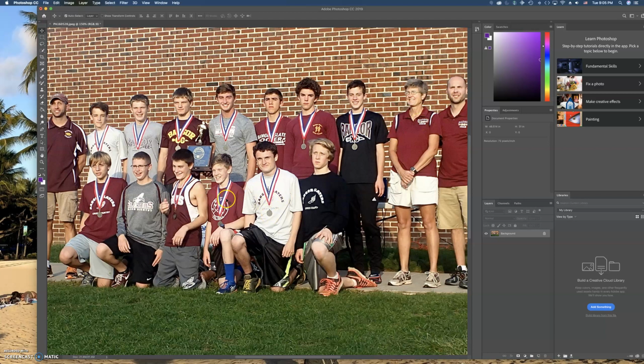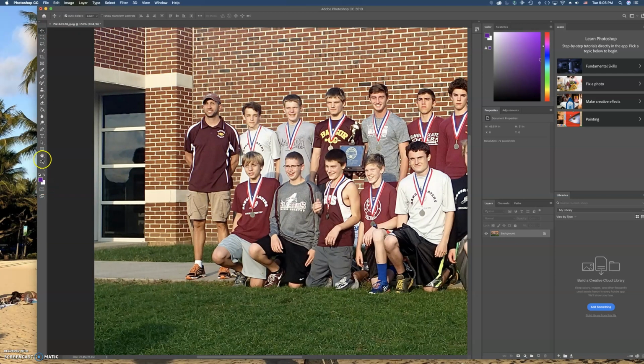I decided I would try to find a medal that I would be able to select. This particular boy is angled a little bit oddly, so it's a little difficult to get a good capture of this medal. This one isn't bad, but crossing over the white created some problems. The best option in looking at all these medals was actually this particular young man. His medal is not interfered with by any other individual, and it's on top of the maroon, so it makes it stand out a little bit more.